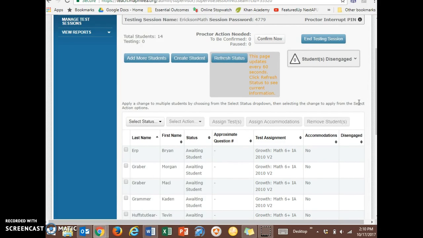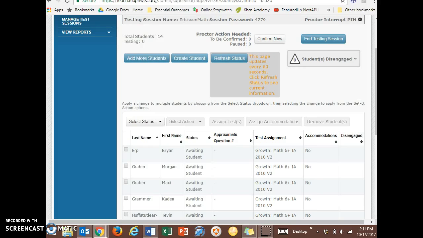And then when they are ready to take the test, students will... I'm going to skip over step 2, which is greeting the students, taking attendance, and making sure you've read everything to them on their student MAP test score sheet. I would have read to them the general information about the MAP test on their student test score sheet, and then the specific information about the math test. And again, it says here, make sure students have scratch paper and a pencil or pen to use when necessary. So you have to make sure that is done beforehand. So I guess I'm ready to move on to step 3.